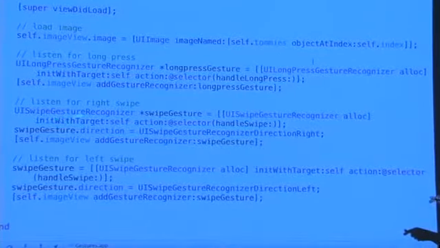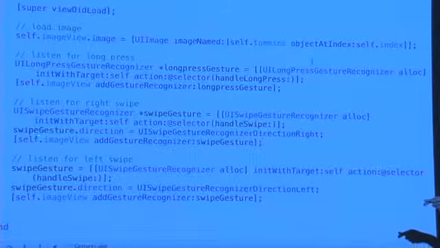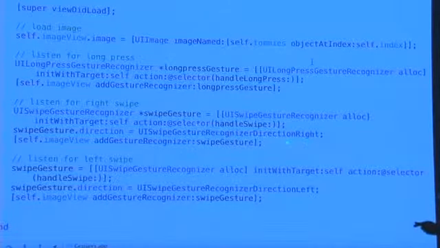So I'm initializing this recognizer with myself, with handleSwipe, which is a method I wrote that we'll look at in a second. But the swipe gesture I'm going to care about for this one is UISwipeGestureRecognizerDirectionRight, which is just an enum. It's a big constant, a number. And then I'm adding that gesture recognizer again. And then down here, this is almost copy-paste, except I'm creating a new recognizer, but listening for the left this time. But I'm now adding that same gesture recognizer. Yeah?